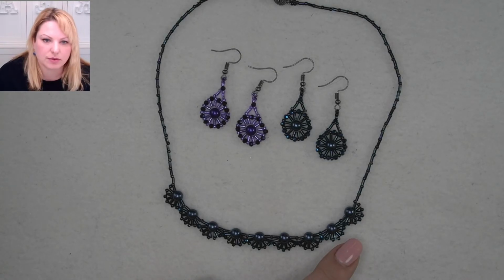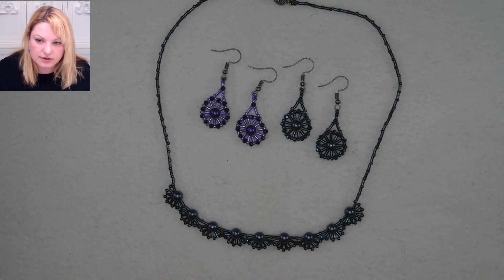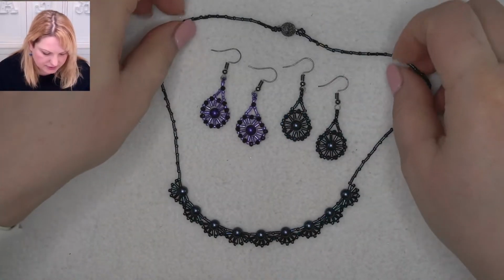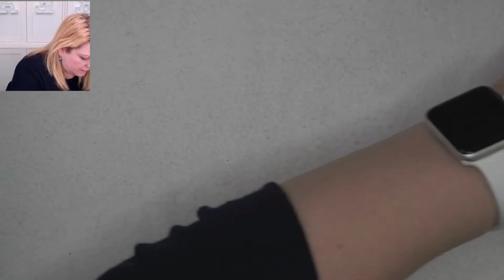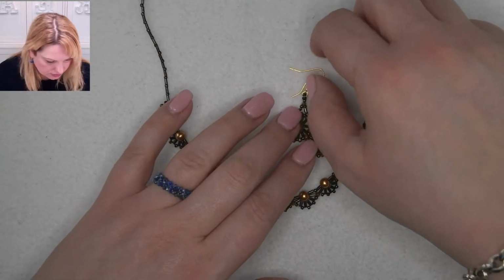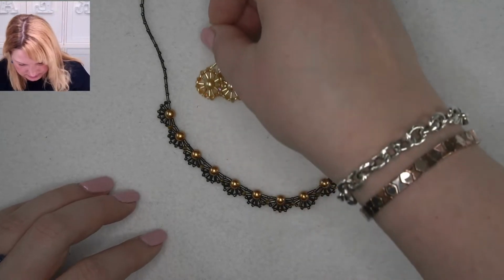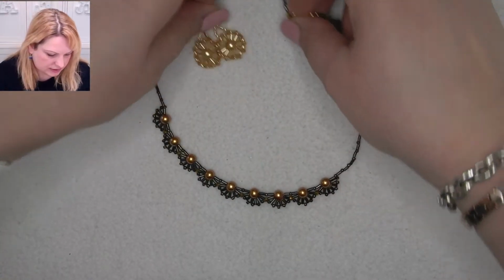Just give you a little bit more light so you can see it better. There we go. So I've got 6 different colorways, and I really do love them all. So that's the purples. Then we have this very lovely gold, this gold and sort of golden bronze. And there are the earrings to go with it.